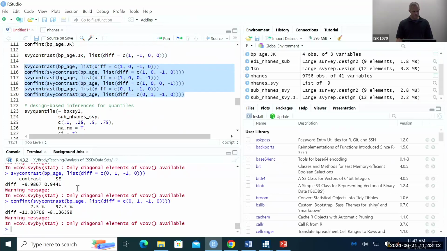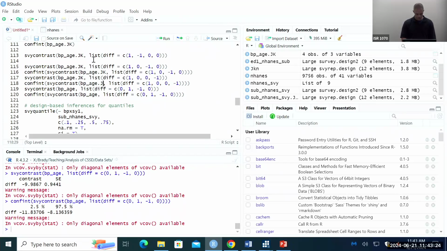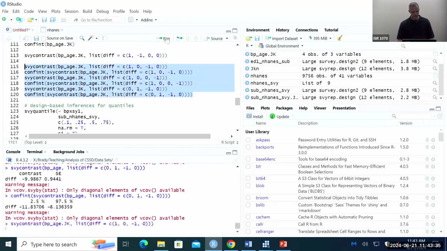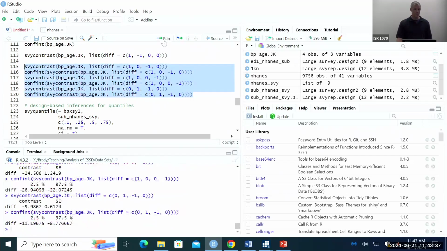All right, so if I change all of these to .jk across the board and rerun these 6 commands, I get the same point estimates, more efficient standard errors, and no warning messages.